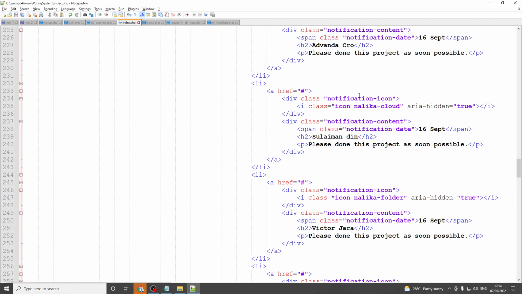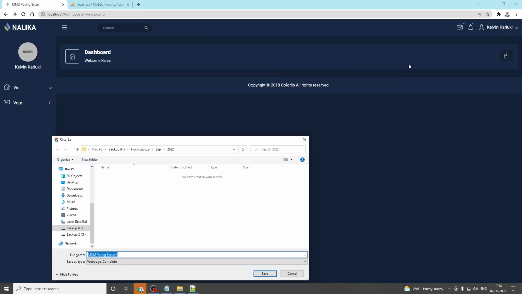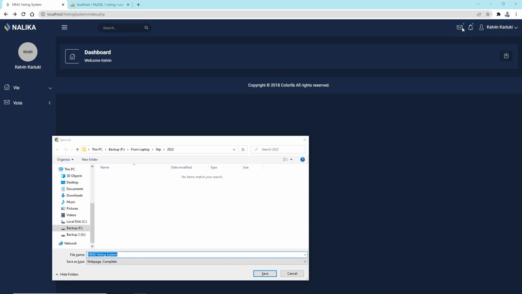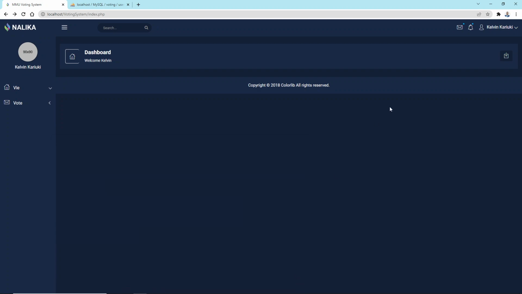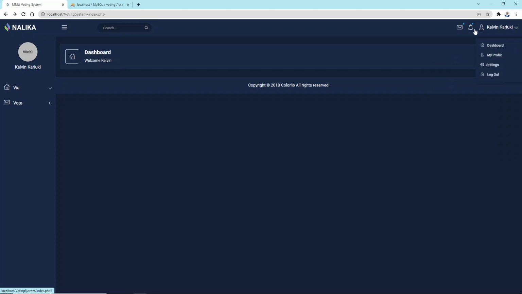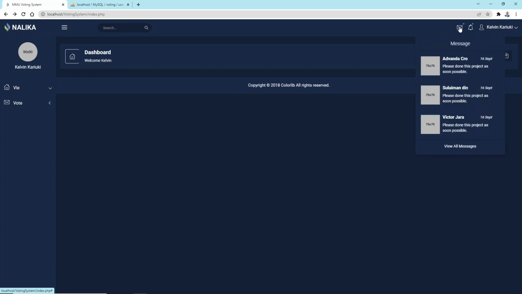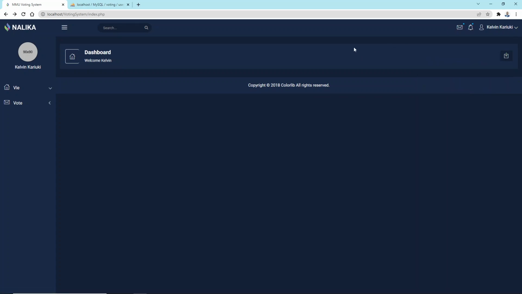Some of these things, like these messages and notifications, we can just let them be for now, because maybe we can find a way to use them later. They're not very destructive. So I think for now we can use this as our initial template.